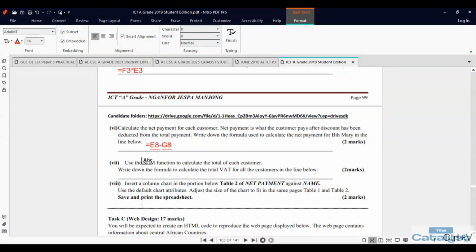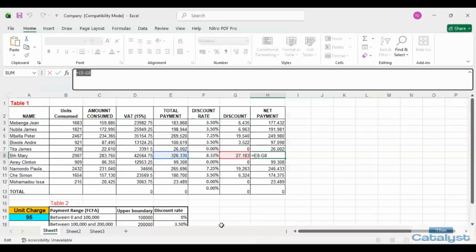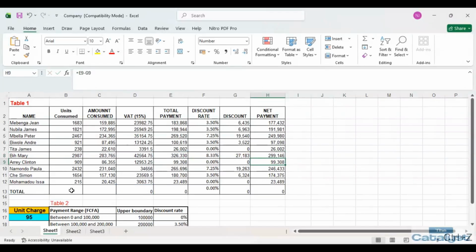Very good. Now use the sum function to calculate the total of each customer. Write down the formula to calculate the total VAT for all customers in line below. So the totals for each customer, do we start the totals from here? Yeah.